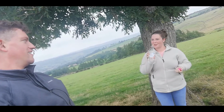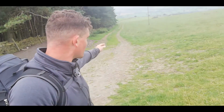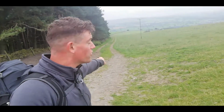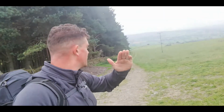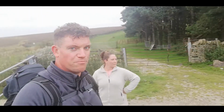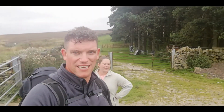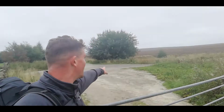Just the walk. We've come up from that potty farm now. This is probably your biggest slog. It's about 3/4 mile and it's just steep farmers' fields up the track. We are slightly tired now, we're gonna have 5 minutes. But at this point you're on the moors. So you'll see all the moors behind us here.